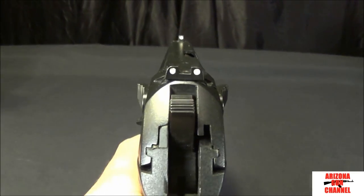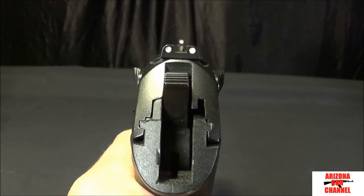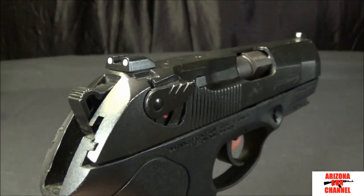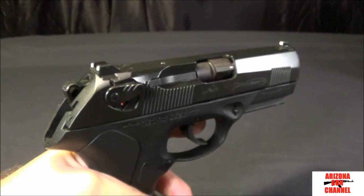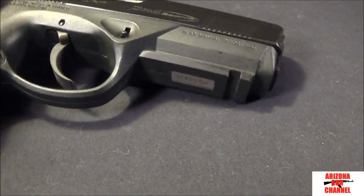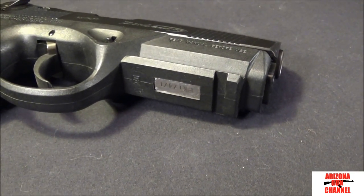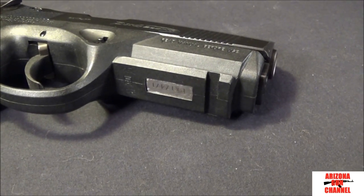Take a look at the sight picture — you have nice three-dot sights. They are chargeable, so if you have enough light on them, they will glow in the dark for a little bit. They're not night sights, so if the gun's been in your safe, it's obviously not going to glow in the dark, but it's a cool feature. It does have a Picatinny rail, so you can put a light, a laser, or whatever your heart desires — which is pretty much expected on most handguns now.